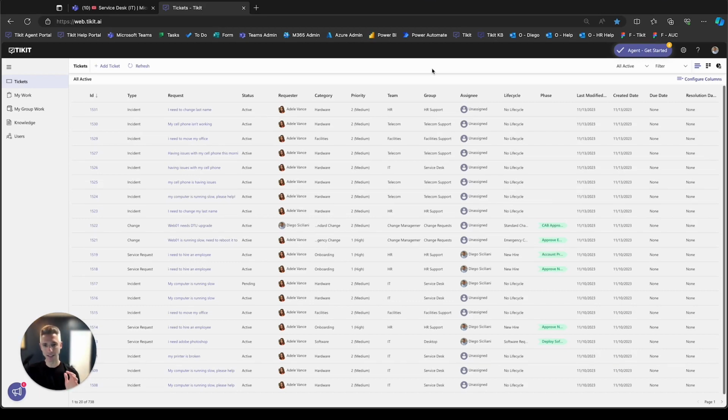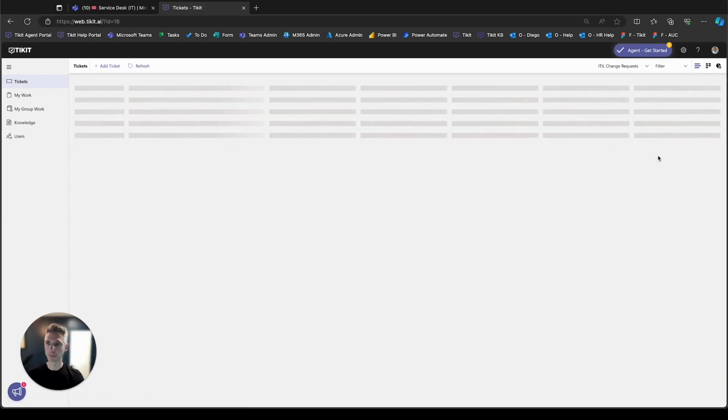Now, Tikit is a service desk that can wrap itself around any ITIL process: incident, change, service request, and so on. And you'll see here when Diego logs into the Tikit agent portal, which is our web experience, he's presented with a list of all sorts of different processes here, different incidents, different change requests, different service requests, things of that nature. Now he can work from this list, but he can also pivot into specific views that he cares about when reviewing change requests. So we'll jump over to a view that I created here for change requests.